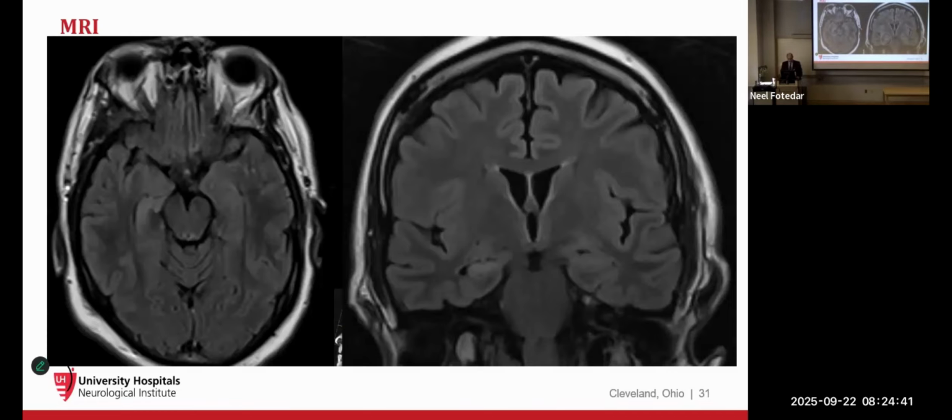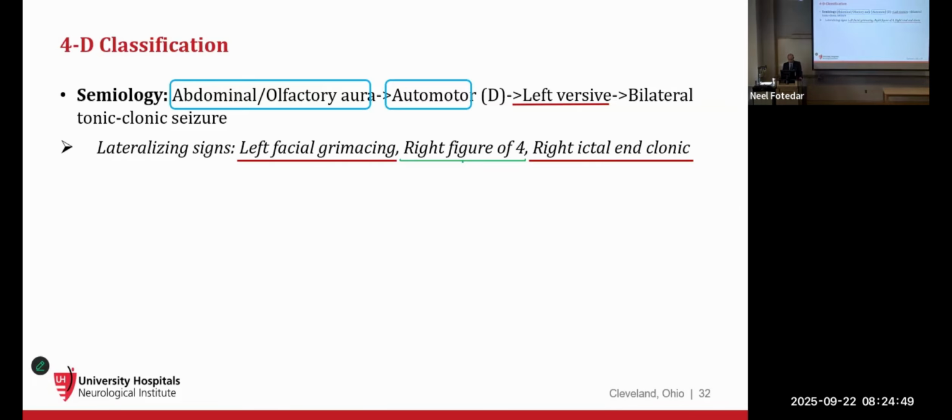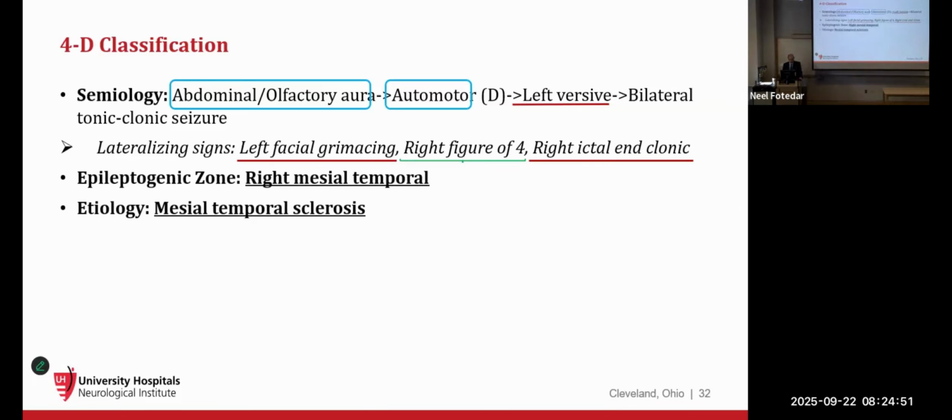This is this patient's MRI. You can see he has a subtle, not subtle, a relatively obvious FLAIR hyperintensity in the right hippocampus, as we have suggested for now. You modify your classification further and you enter the etiology as mesial temporal sclerosis, okay? And he has his other conditions.